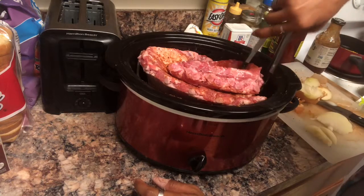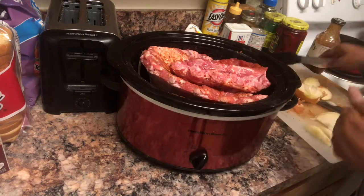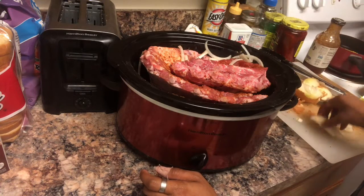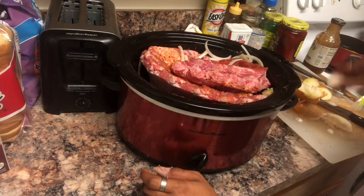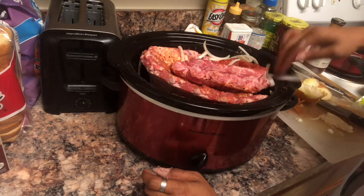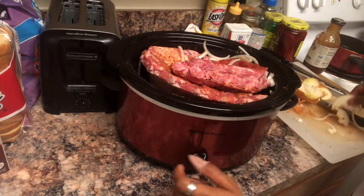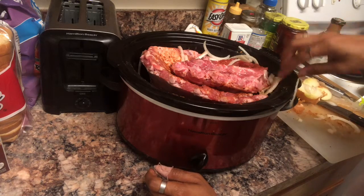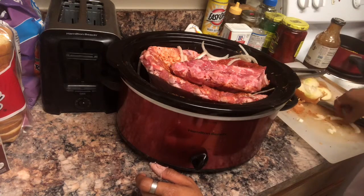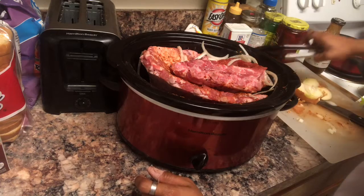I'm gonna try and fix this again. Well, it's not gonna get fixed. I'm gonna stuff some in the crack over here too. Oh, I have a whole other piece of an onion to cut up. So I'm pretty much just gonna lay these on top, stick them in creases and crevices, and just bang it out. It's gonna fit. If not, I'm just gonna make it fit. Shoot, I dropped an onion. Throw it over there. Just gonna stuff all these. I feel like I dropped another onion, but I'm not sure.